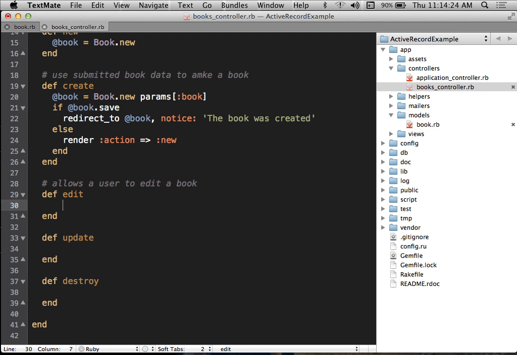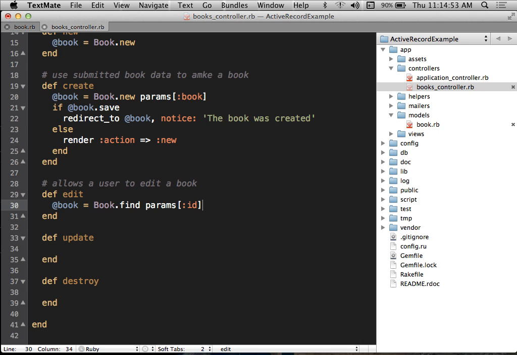So the way the edit action in a controller is typically set up is it's again going to be provided with the ID of the book that we want to edit, and we'll end up being able to access that ID again through that params hash. Right? That params hash comes in handy all over the place in controllers. So what we'd want to do is we'd want to retrieve the book. So we could just do a book.find for that particular ID.